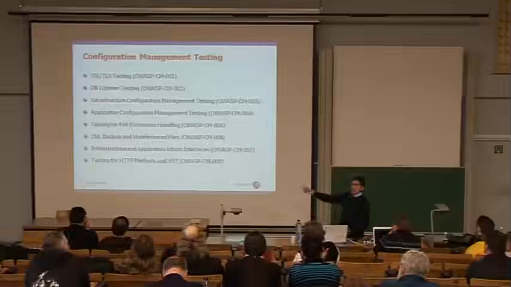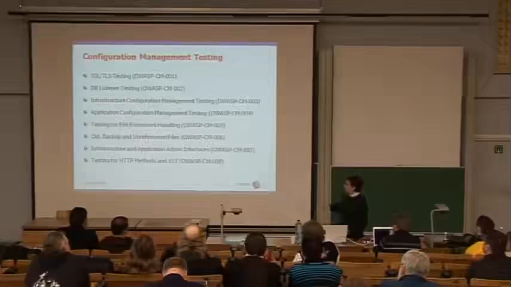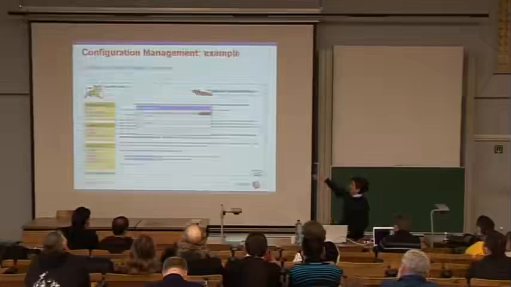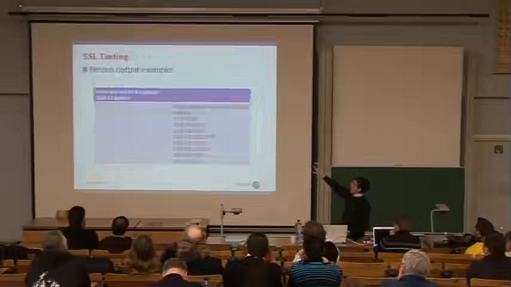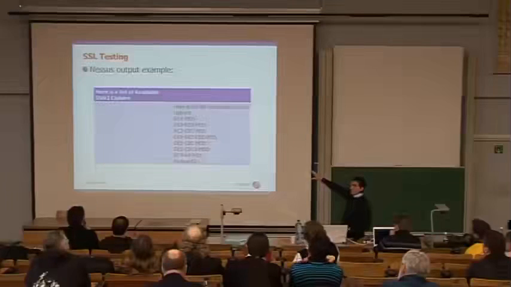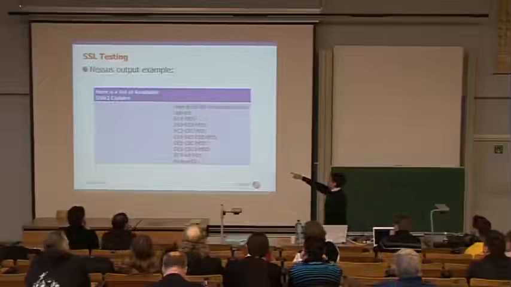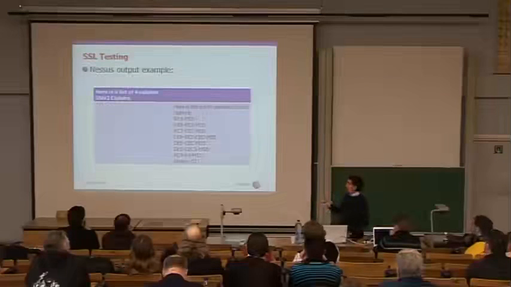For example, if PUT or DELETE is admitted on your web application, maybe you can do other kinds of tests. Here, for example, we can find access to the Tomcat admin interface from the internet. Or here, from Nexus output, we can extract all the ciphers that the server admits. Here you can see there is a DES and MD5 cryptography and hashing algorithm that are quite old. It's better not to use them.